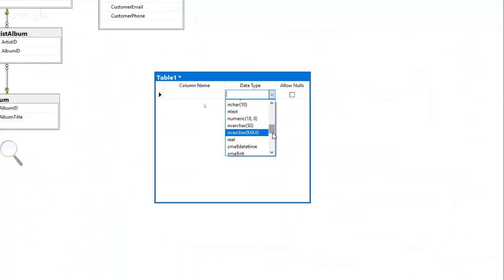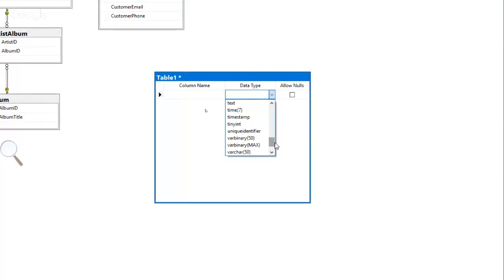We're not going to worry about real or smalldatetime or smallint or smallmoney. You can do those if you want, but text is deprecated. Time you can use if you want to do just time. So there's datetime, there's date, and there's time. The 7 there just means there's a number telling what kind of precision you want on time. Do you want to go to the minute, to the second, how many digits you say is how far out it goes. It's in military time. If you want to say it's 1 o'clock, it's 13, not 1. You say 1, that's 1 in the morning.